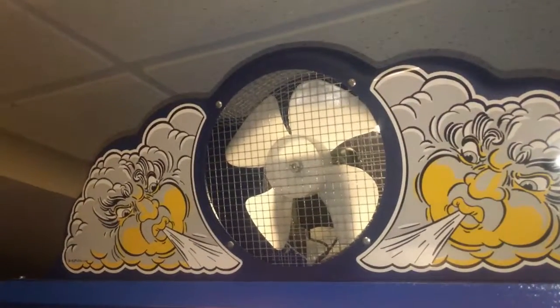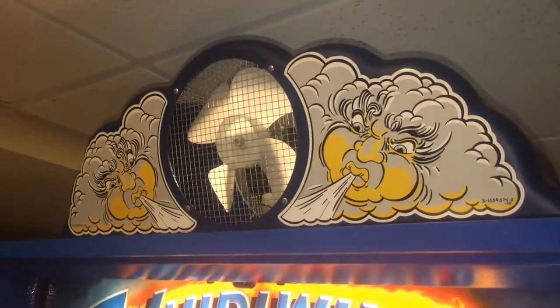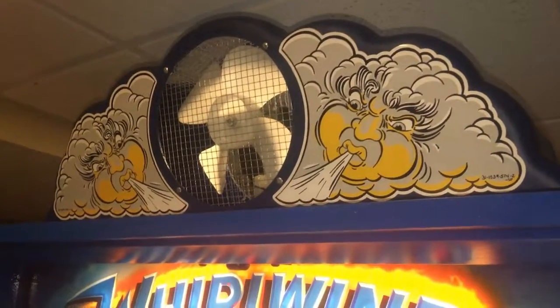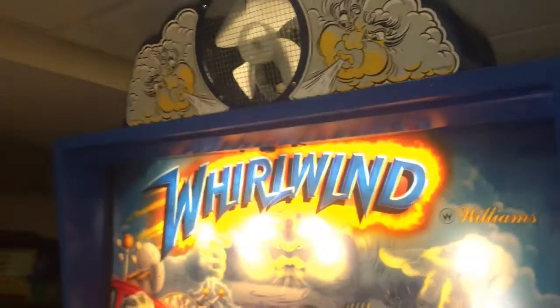That's nice and new as well. The motor last night when I finally ran it for the first time was pretty loud, and then I ordered a new motor from Marco. Then I wake up this morning and think, I should probably put a little grease in some of the motor areas. When I did, it's quieted right down and it runs beautifully. So I just wasted $90 on a new motor. At any rate, the cab was done a few years ago with new side art.